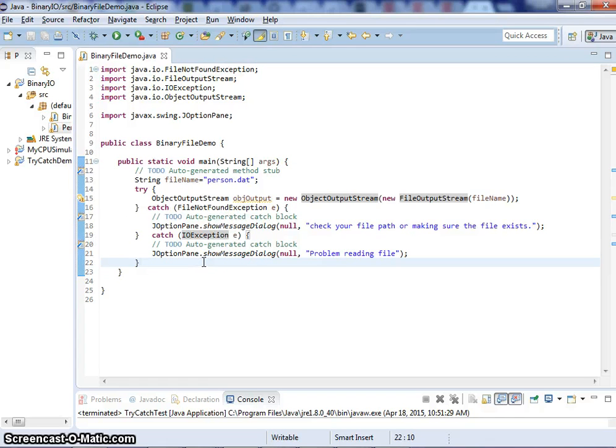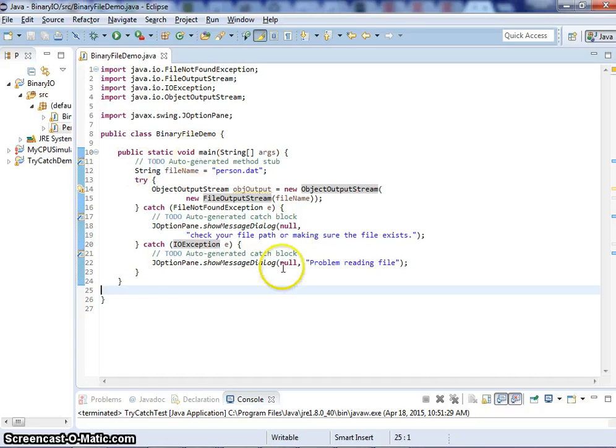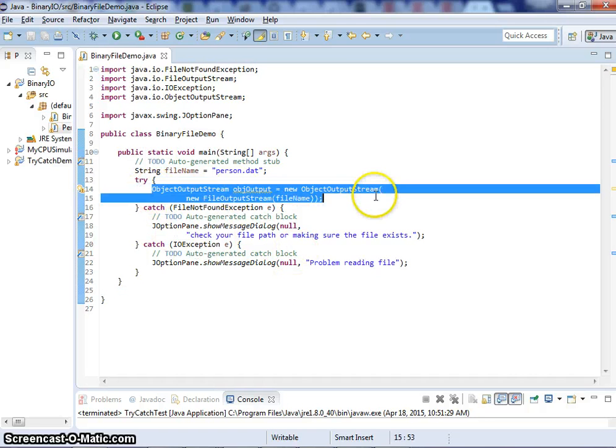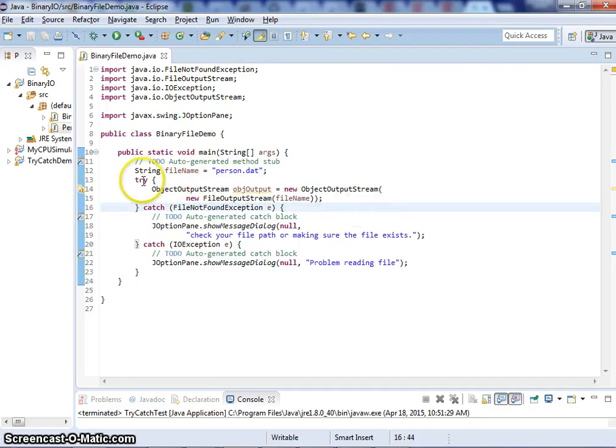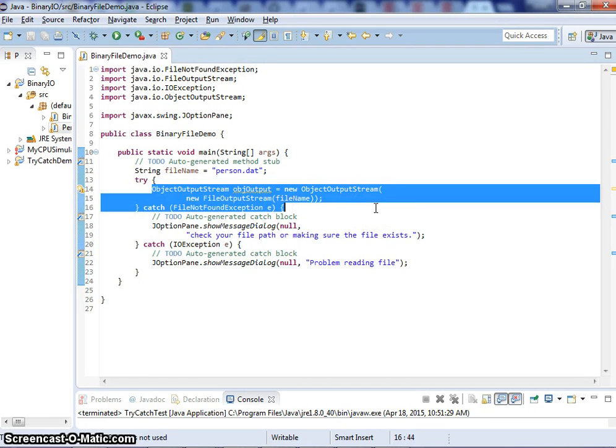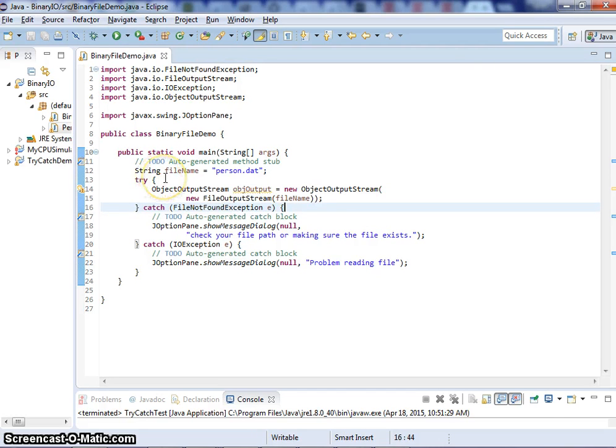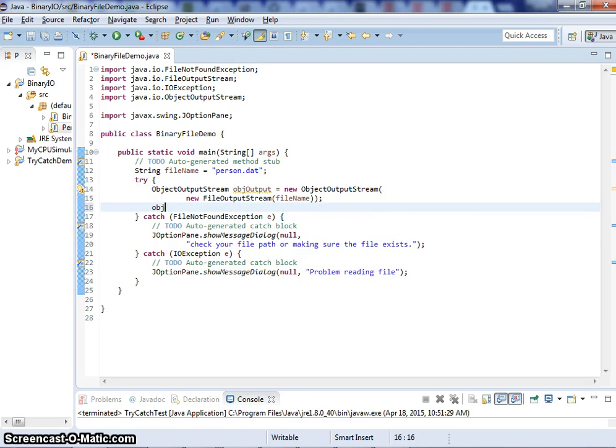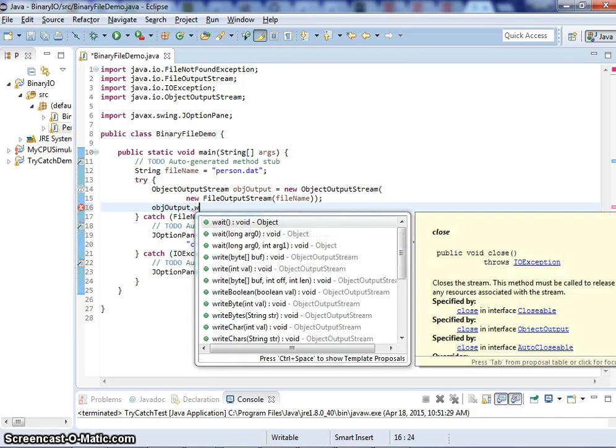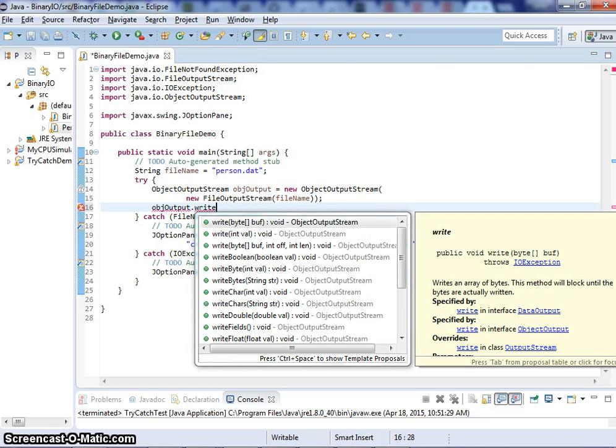Now we're going to reformat it. So we have the output, we write it, and that's it. What you want to write now is objOutput.writeObject. You can write an object.